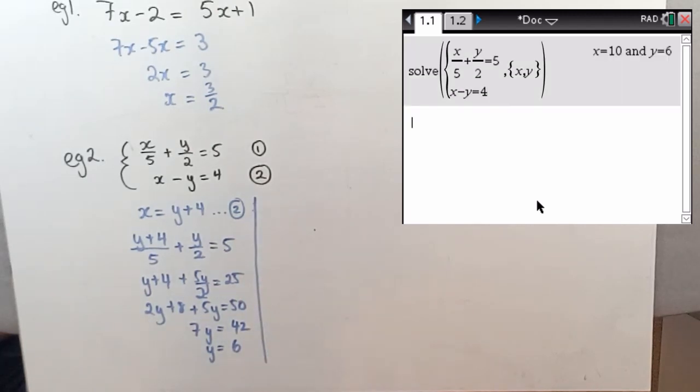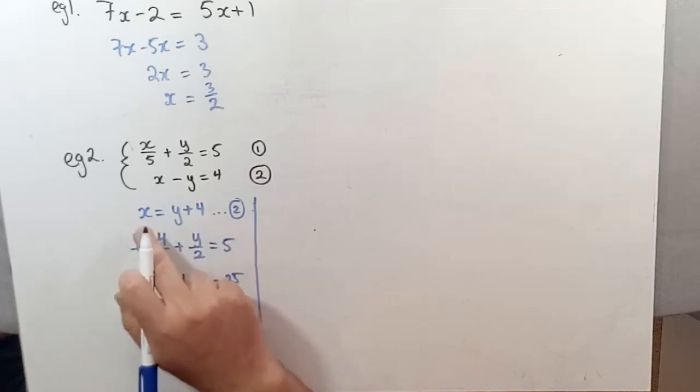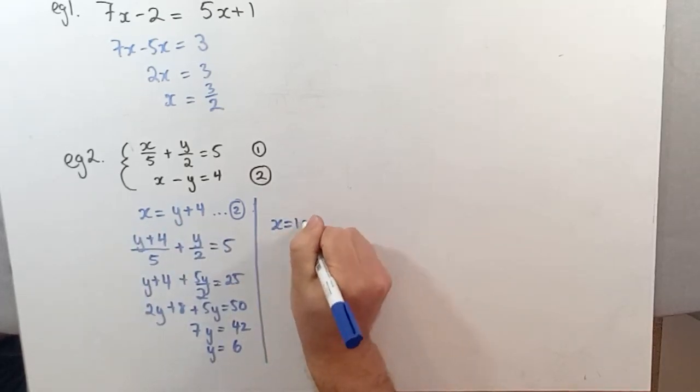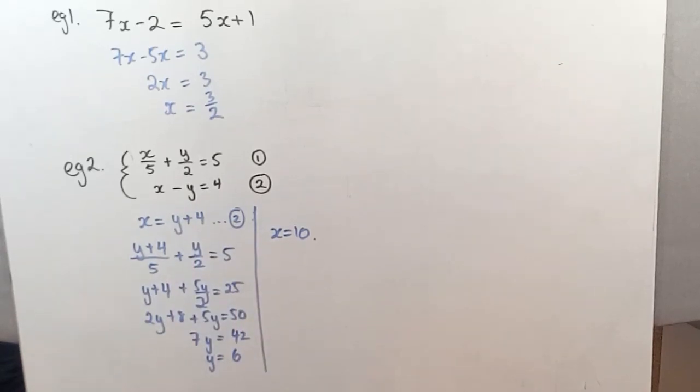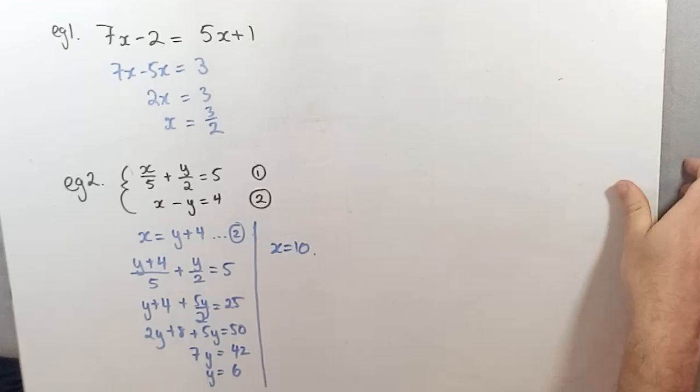And if y equals 6, I can put it straight into this equation. So I get 6 plus 4, which is 10. So x equals 10, straight from that substitution. And then we've solved both of the linear equations here. Okay, easy. Next board.